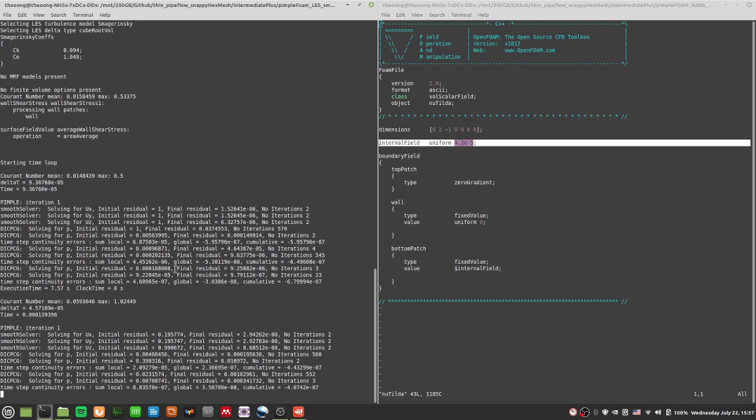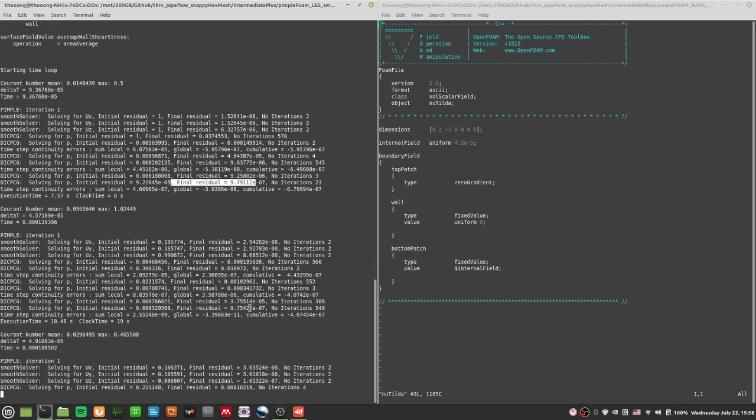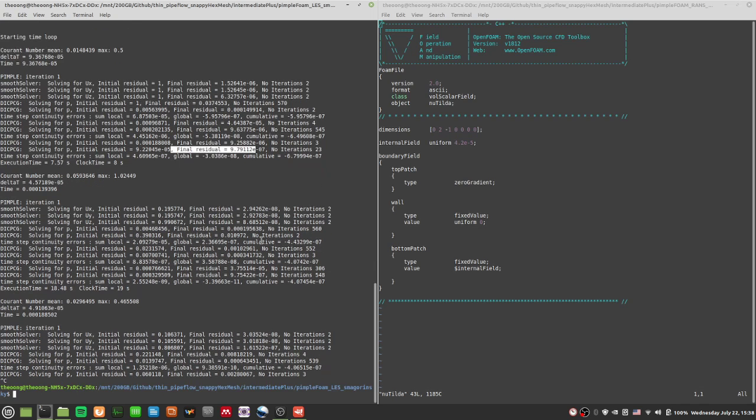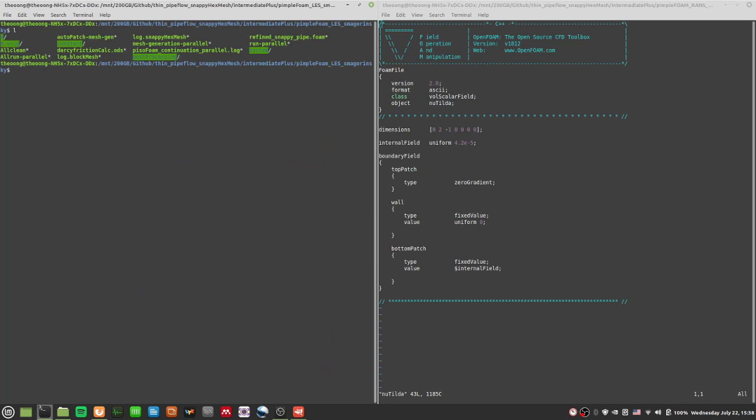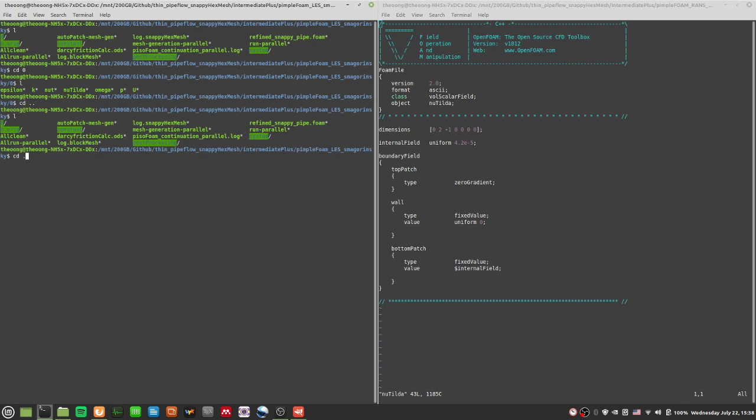All right, so looks like things are running pretty okay here. So I'll just not finish, but yes, this is how you're supposed to put your boundary conditions for the Smagorinsky model. Okay, k, epsilon, nu tilde, and omega you can ignore. You just need nu t, the pressure field, and the velocity field. That's all you need for Smagorinsky in pimpleFoam. So actually Smagorinsky, as you can see, is pretty simple, straightforward.